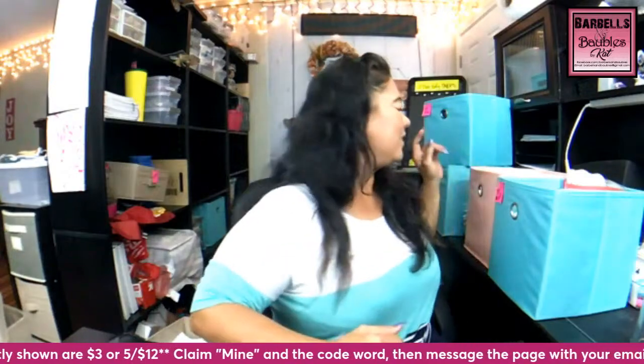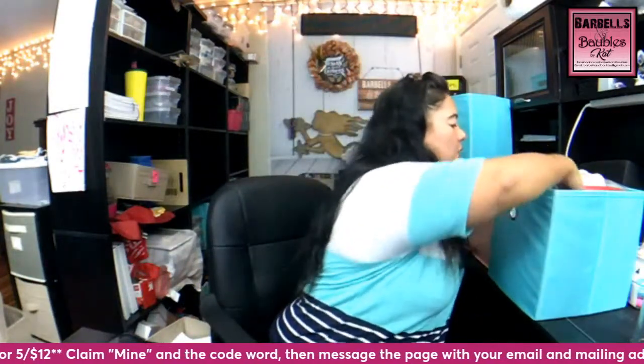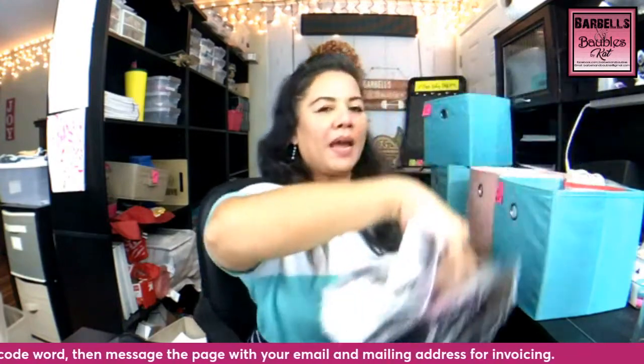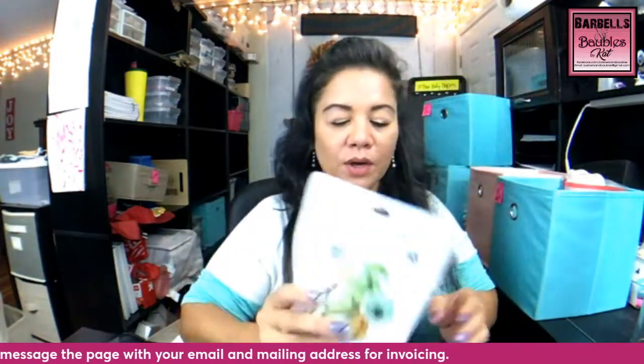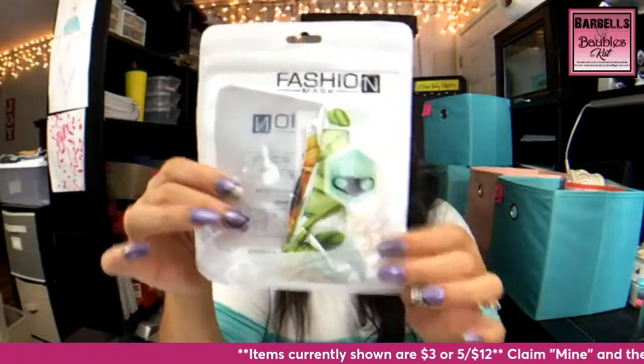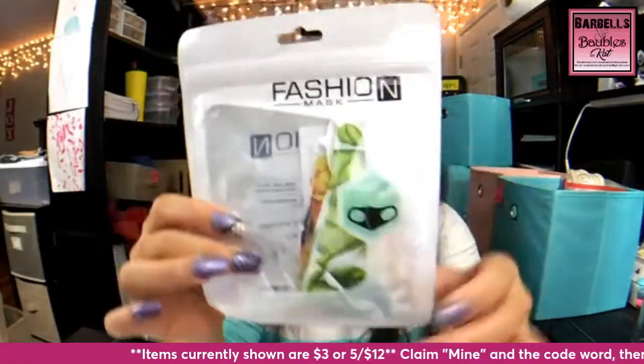All right, here we go. So these are $3 a piece or $5 for $12. I have some new masks. Oh my gosh. So some of these you already saw, but some of these are new. Okay. I'm sorry, what did I say? $5 for $12 or $3 a piece.